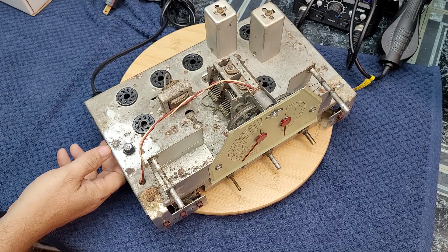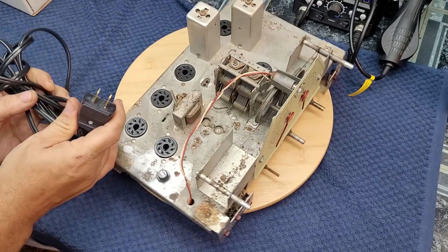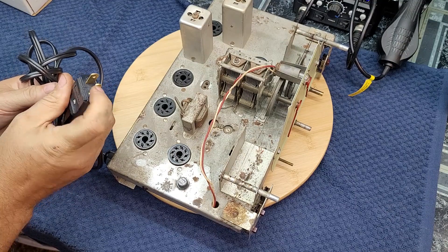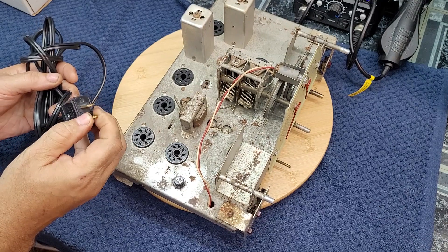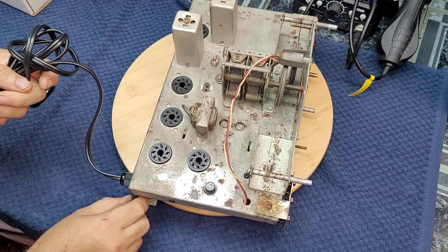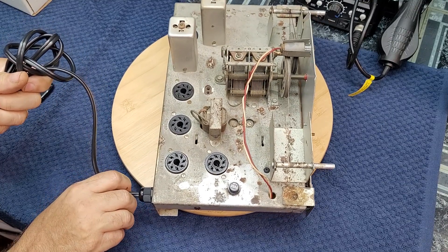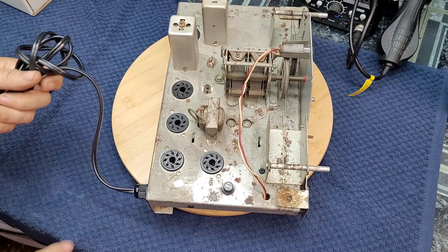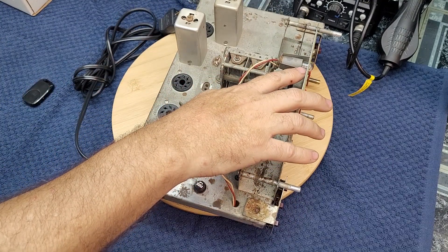If something goes wrong, the fuse will very quickly trip. I've also changed the power cord and updated to a polarized plug — a big terminal and a small terminal as discussed in the other video. The small terminal is the 120-volt supply and this is neutral. I've made a nice long cord and put a strain relief on it. The original just had a knot tied in it; I've gone further and put a strain relief into the chassis. I also cleaned up the bulb socket and replaced the bulb.